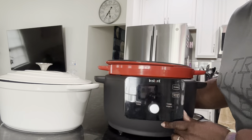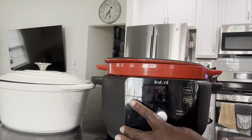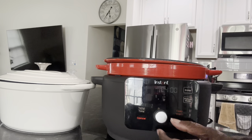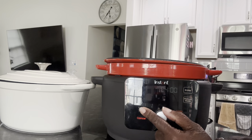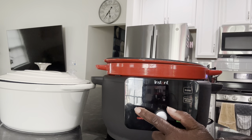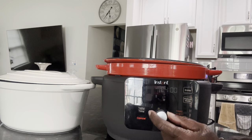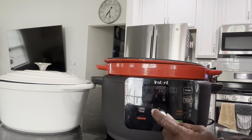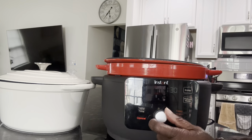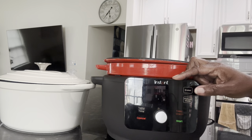She's plugged in and on. I'm going to press slow cook — slow cook is now blinking. When it's blinking you can set the time. The time is blinking and you can adjust it. It goes as high as 12 hours and as low as three hours, so you have a good range for slow cooking.